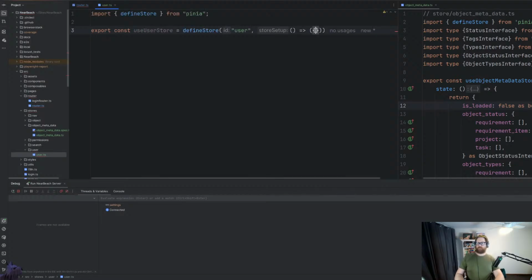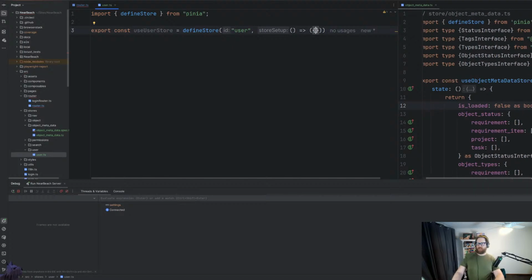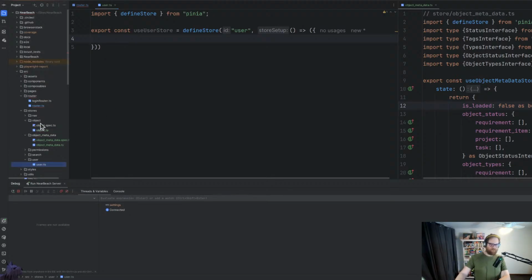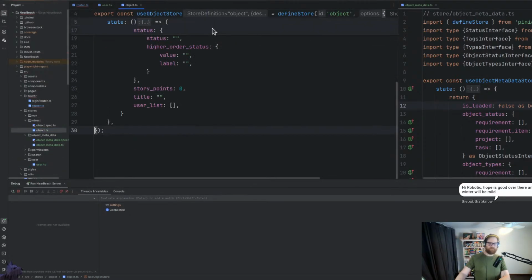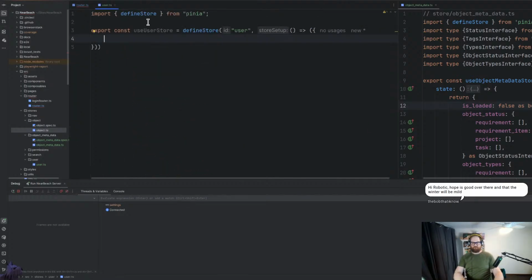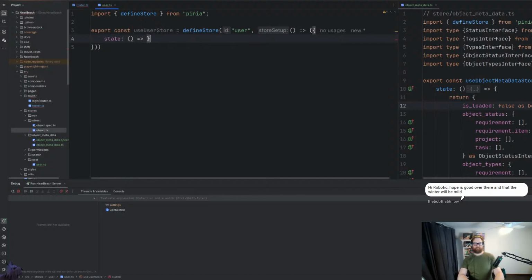We're defining the store. Yeah, that's about it. It's just going to be called user. I think we do that with the object one. So if I open up the object, yeah, that's it. That's fine. I'm not going to fuss around names. Nah, screw that. I don't have time for that.